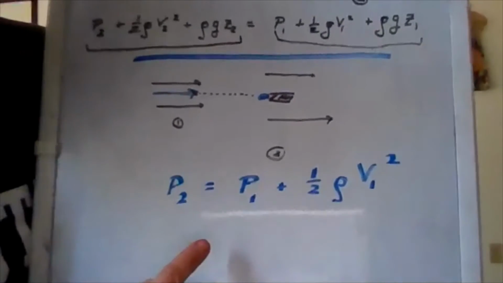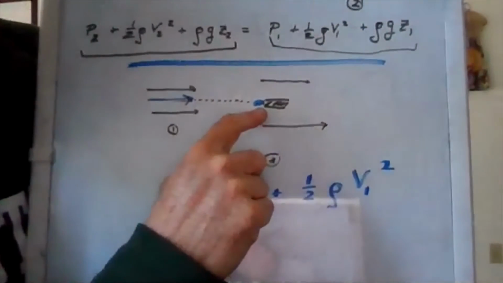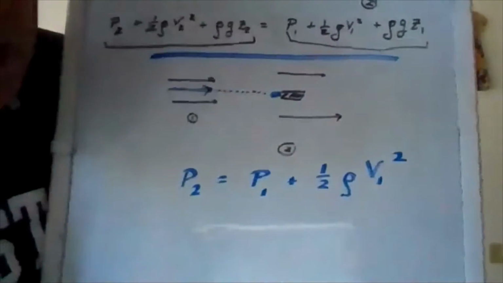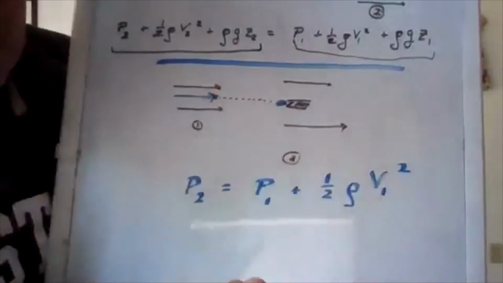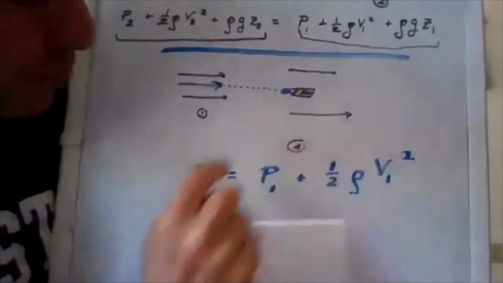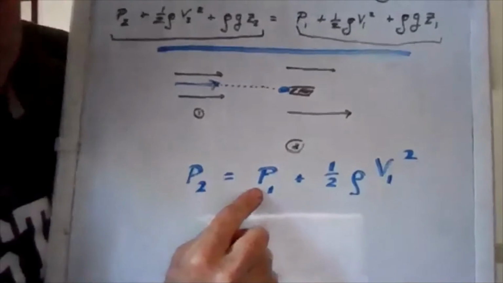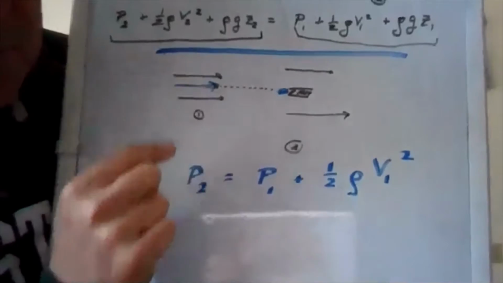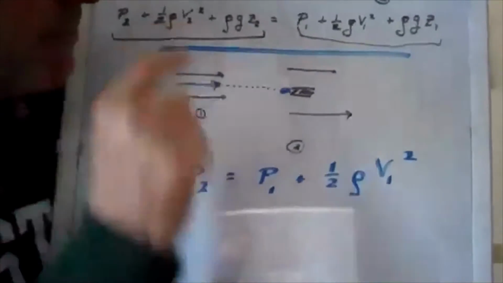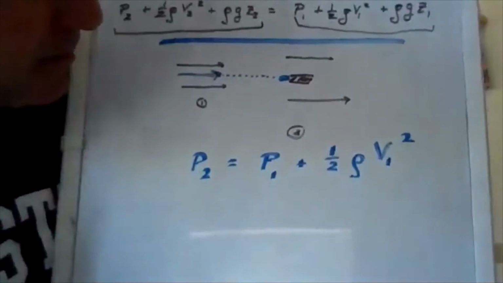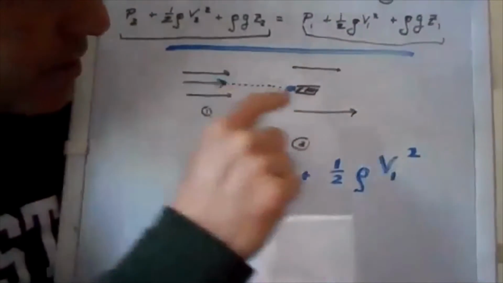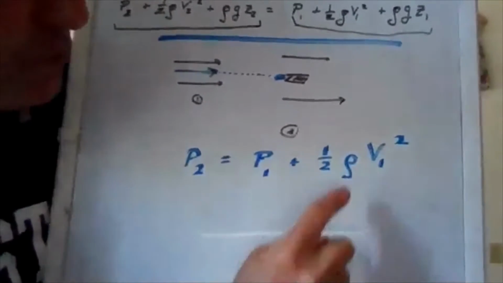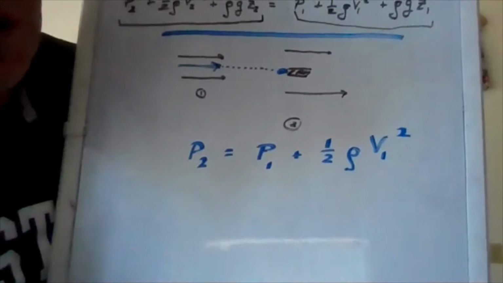So basically our final point is right at the tip of this pressure probe, and our beginning point is out here where this pressure device hasn't affected flow at all. And for this flow that goes from here to here, we could imagine it along a streamline, and we could say that the pressure that we get at point 2 is equal to the pressure we have at 1 plus 1/2 rho v squared. This fluid here would have both static pressure, P1, and it would have dynamic pressure. There's no change in elevation. So if we could measure this pressure here and measure this pressure here, if we had numbers for this, like this was 40 and this was 30, obviously, if we knew the density of our fluid, we could use that equation to solve for speed.